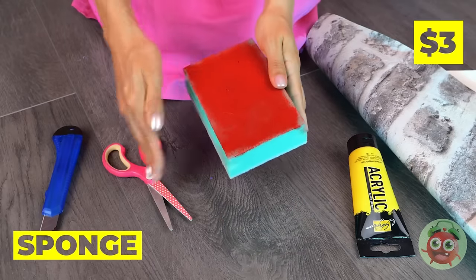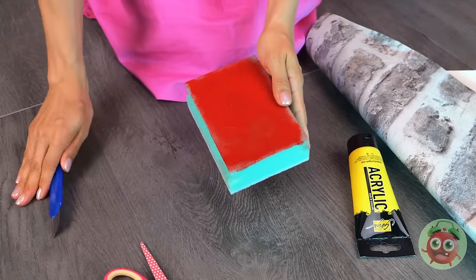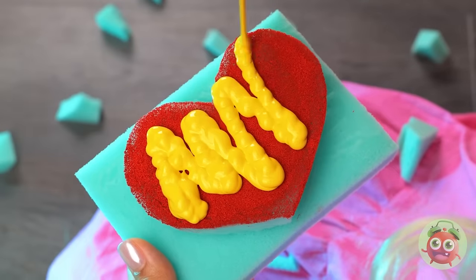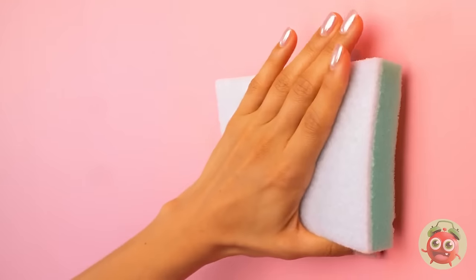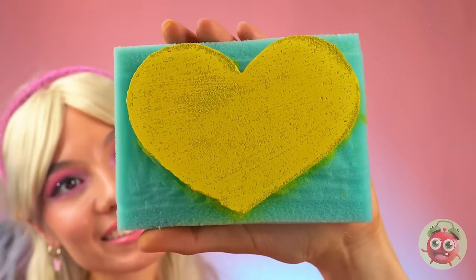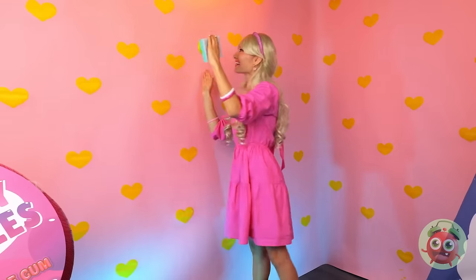Next up, let's cut up some sponges. Make any shape you like. Oh, a heart. Add some paint on top and start stamping on the wall. Make sure to get all four walls.